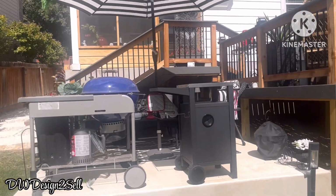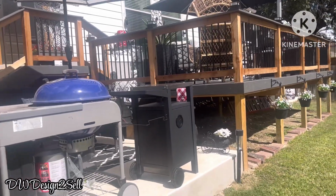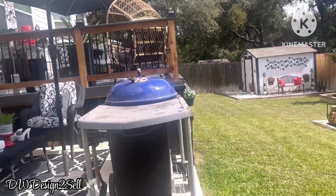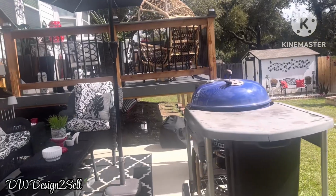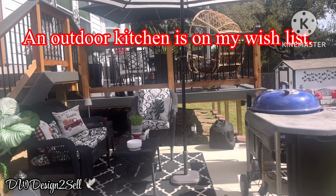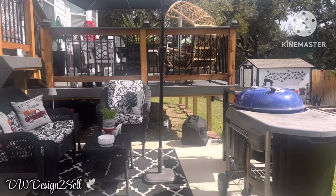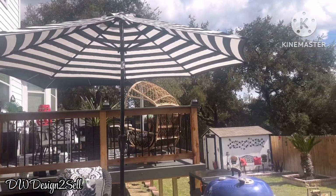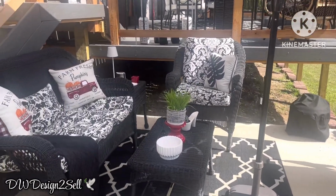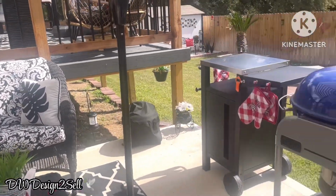All right, this is a new addition also to our yard. This is what we refer to as P2. Upstairs is patio one, down here is patio two. So when my husband's grilling, and as you can see, he uses this grill, nothing new about this grill, this grill is used. But as he's grilling, I can sit down here, or guests can sit down here and keep him company. We put the umbrella there in case the sun is over him. He can move that umbrella to whatever position he wants so that he can have coverage. And then while the meat is cooking, vegetables or whatever's on the grill, he can sit down and have a conversation or a glass of wine or whatever right here, be comfortable.